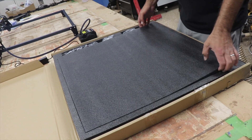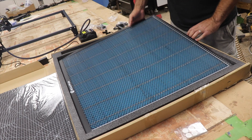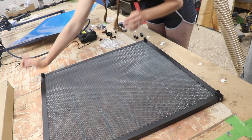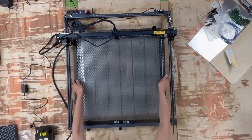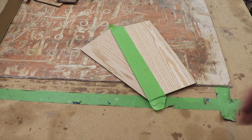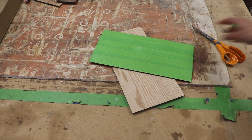The honeycomb was in the second box, and this has got to be the largest working bed we've ever assembled personally for a diode laser cutter. We needed to apply little feet to the bottom, which was really simple, and then it just slid right beneath the laser cutter. I'm curious to see how this machine manages to stay square with such a large working bed. I'm going to start a cool butterfly project using some eighth-inch thick red oak laser-ready sheets — sourced from salvaged wood in the Boston area — so I'm getting masking material down and loading them in.